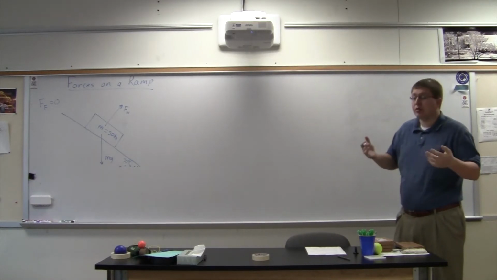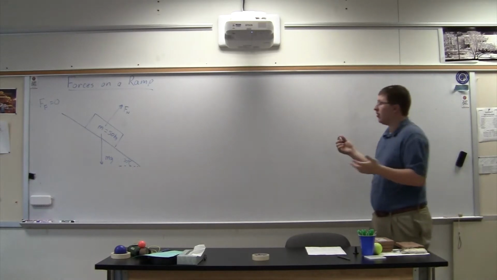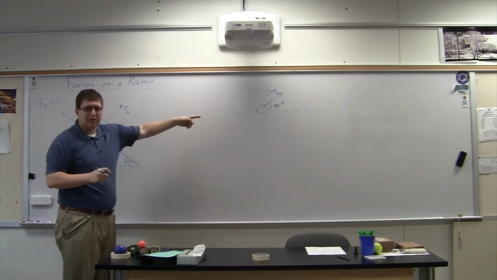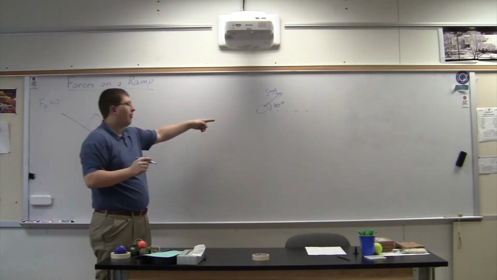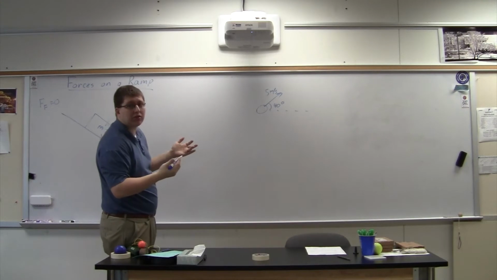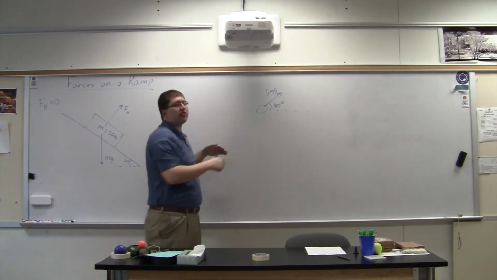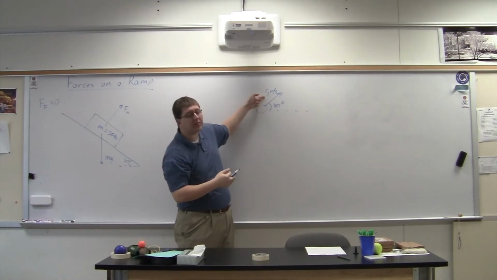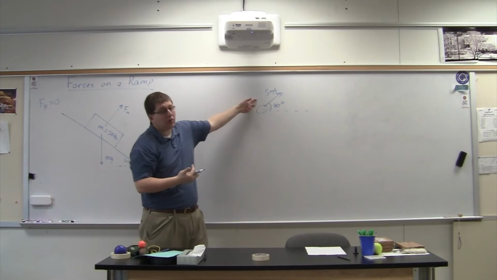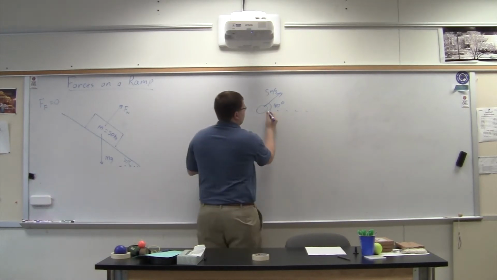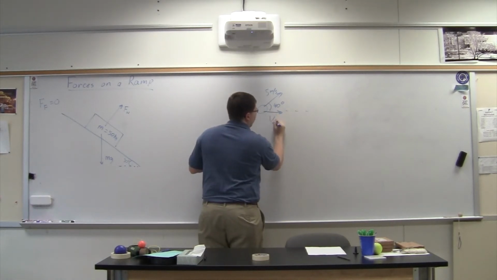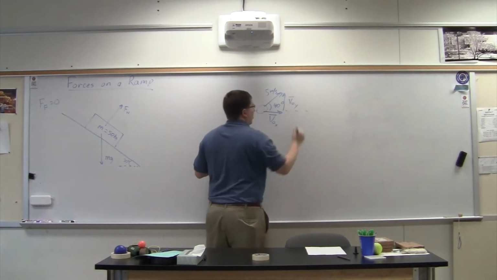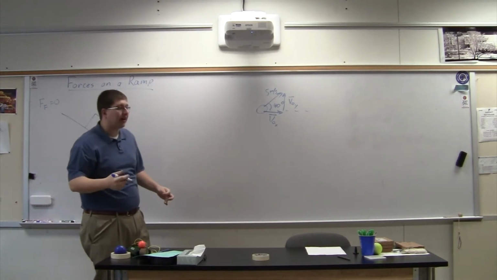Alright, if you guys think back to projectile motion, first thing we need to do anytime we see an angle is we need to split up some vectors. Let me give you an example of what I mean. When you solve this in a projectile motion problem, I hope you remember that the absolute first step was to split this vector up into its x and its y components. We didn't have any formulas that could account for 5 meters per second at 40 degrees. Yeah, sure, that was the initial velocity, but what we need to do is find Vox and Voy. And we use trigonometry to help us find Vox and Voy.